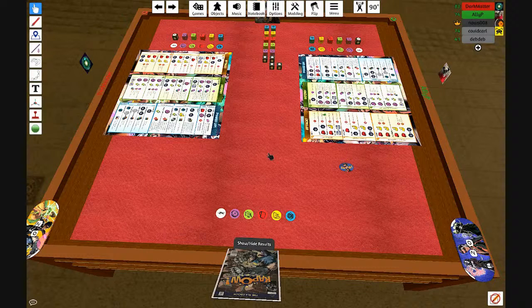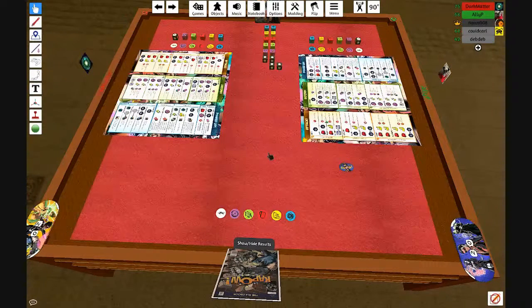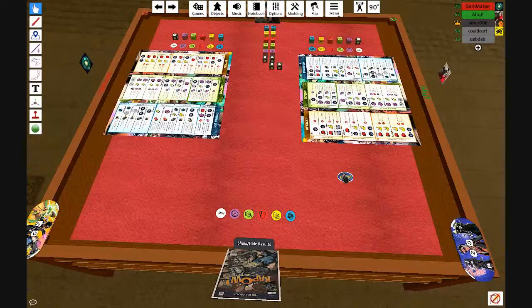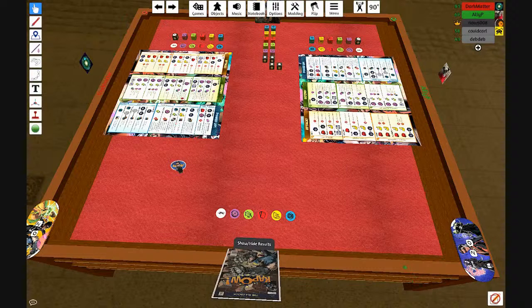So we're comparing the defensive values that each player generated, and whoever has the highest defense would gain the first player marker. If there is a tie, the player that currently has the marker would just keep it. But if the opposing player had a higher defense value, then it would be switched over to that player.